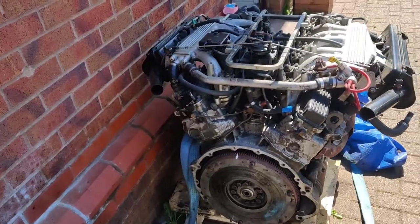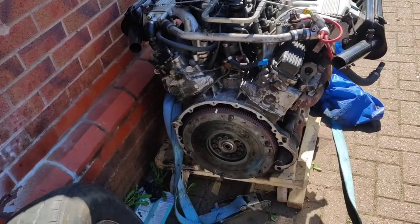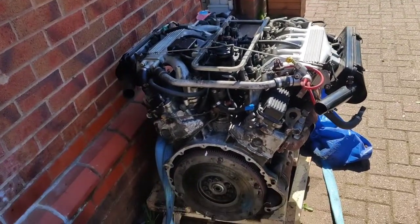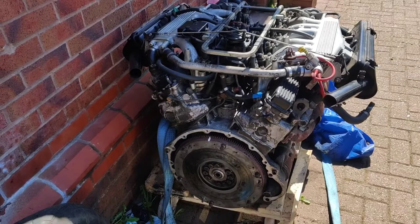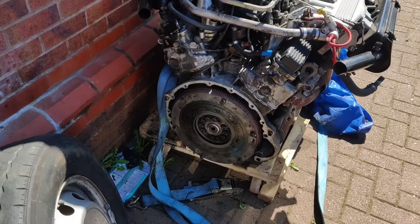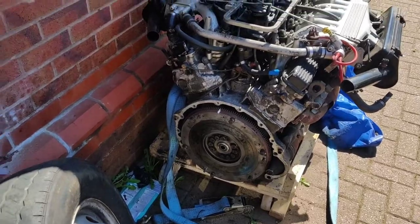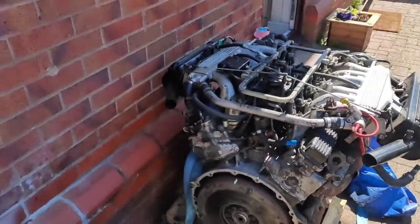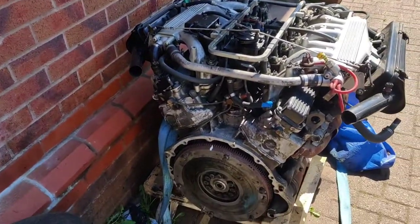Obviously, Vince is the engineer who built the car, who owns RV Dynamics. He's the V in RV. Anyway, the clutch, he said, has done about 3,000 miles. It's almost brand new. And it's a heavy-duty, custom-made one, he said, so you don't need to change the clutch. But what he does recommend is I put the clutch plate back on the clutch, take it down to an engineer's and have it balanced.